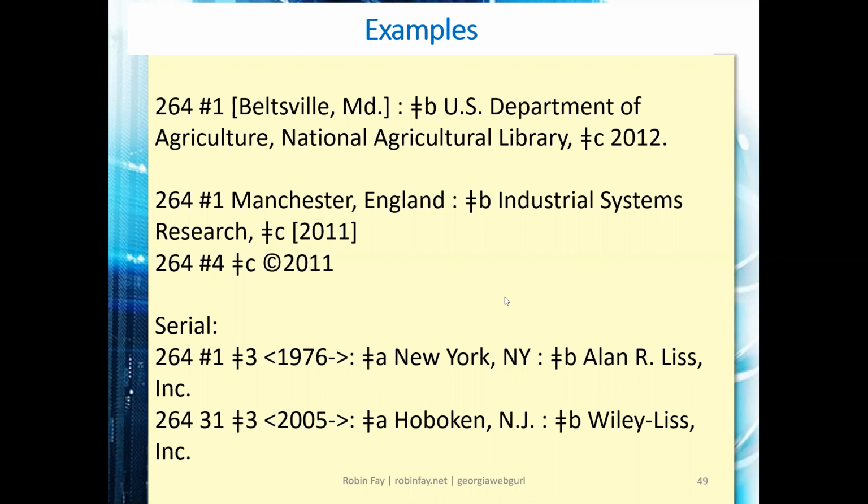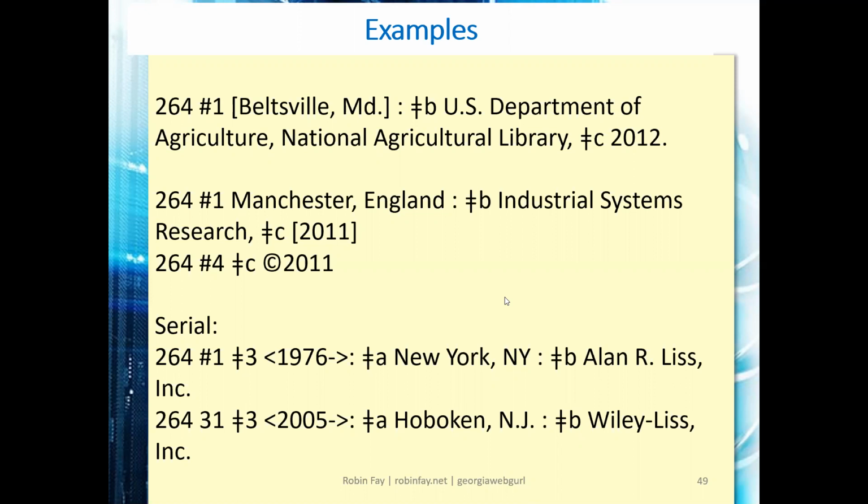You see here the 264 subfield c. That's one place where we don't have a hidden subfield a. So for the copyright symbol, because it starts with that date position, which is defined as a subfield c, that's the only information you put into a copyright field. It's in that 264 indicator 4, and it's a subfield c.